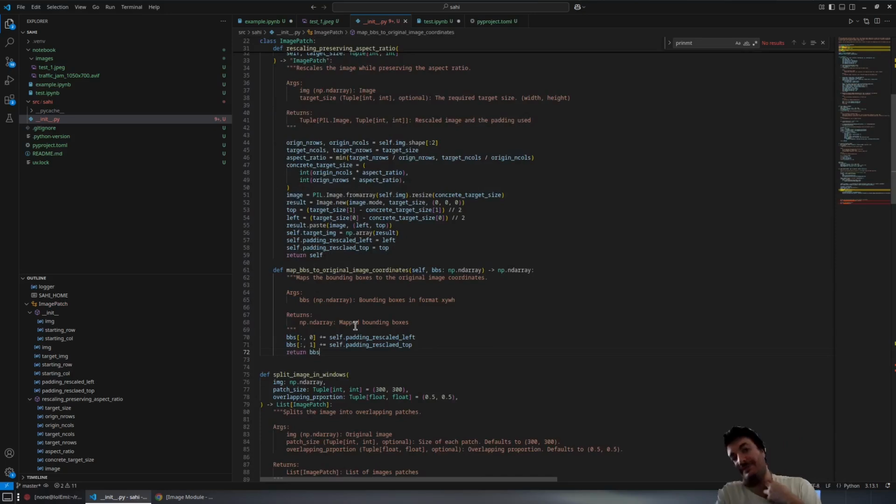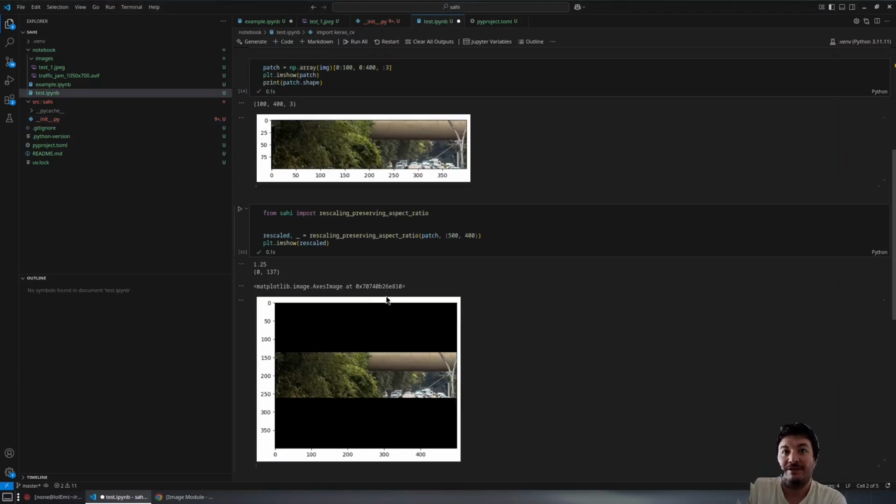So there are two things here. We have a bounding box predicted in a rescaled image. So if we are here and we detected a bounding box in here, I should remove the padding.